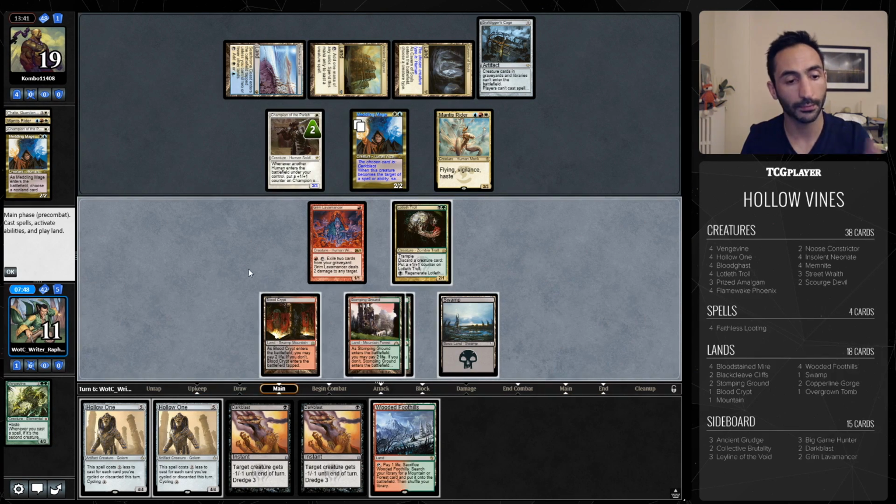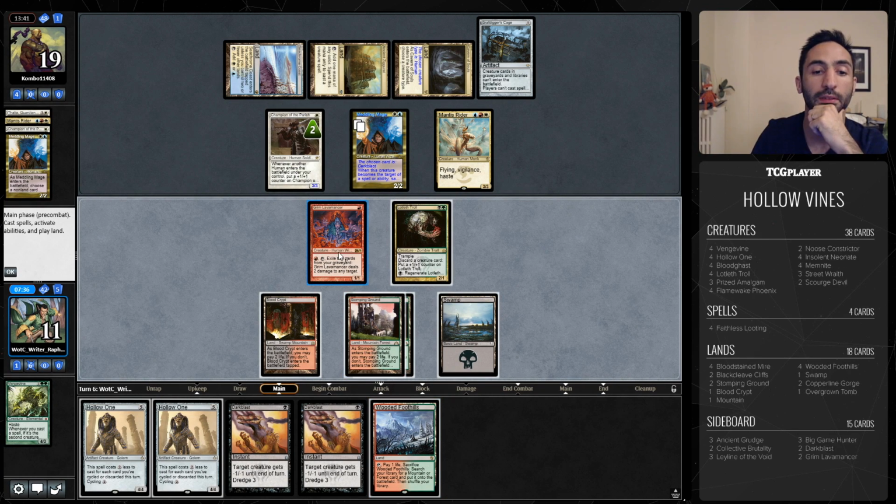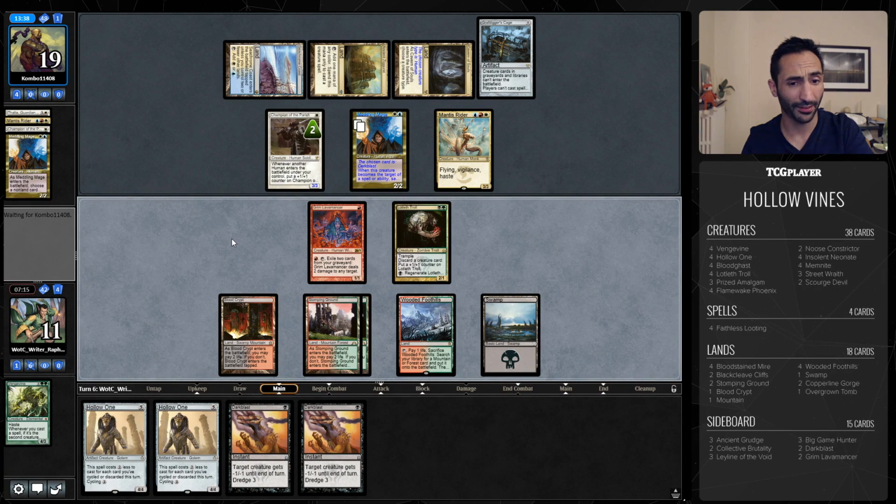Alright. So now, what do I do? I have the other land to activate my Lavamancer. But do I want to do anything about it? Do I want to have a Hollow One in play? I'm not sure. I think I want to clear the board first. It might take a while, and if they have another Mantis Rider, that might be a problem. Alright, so I guess I'm just gonna pass. Yeah, I'm gonna take 3 more damage.